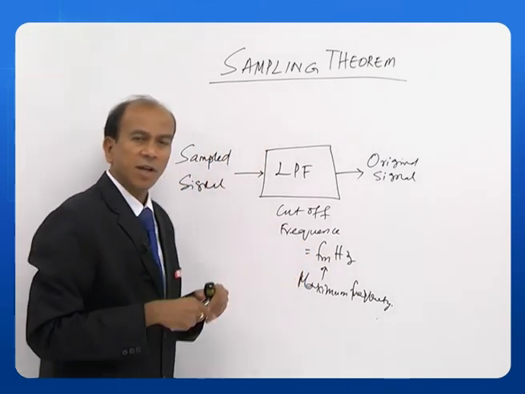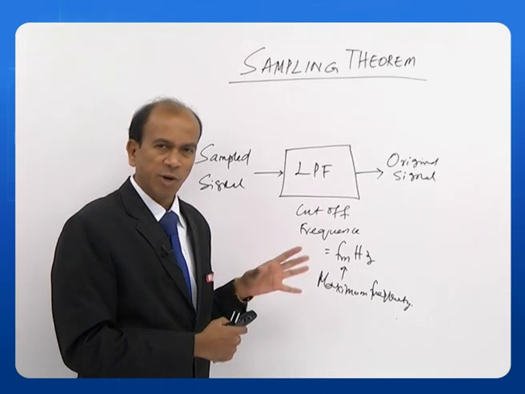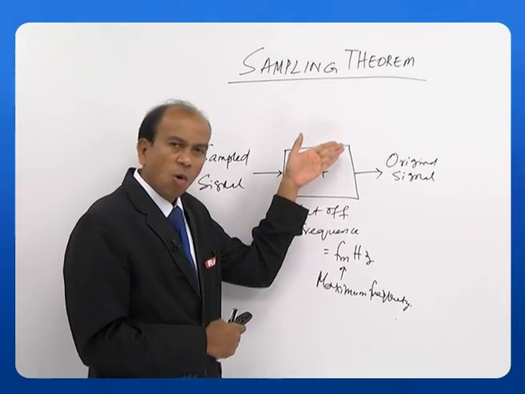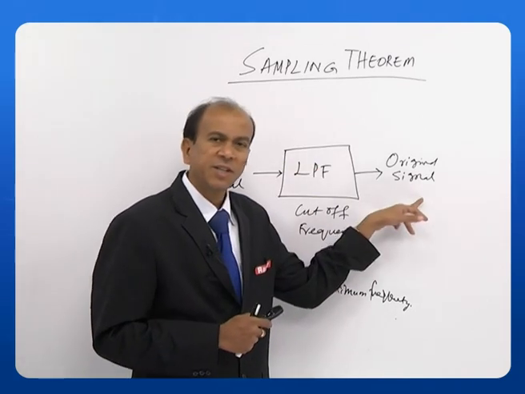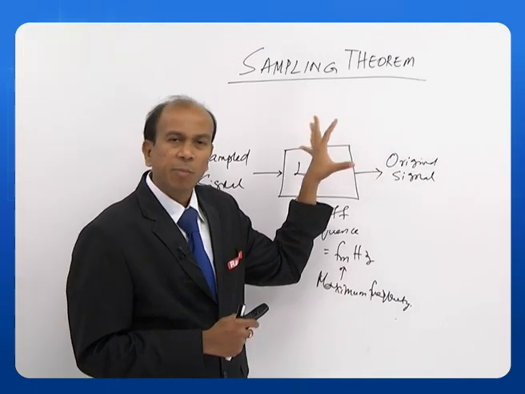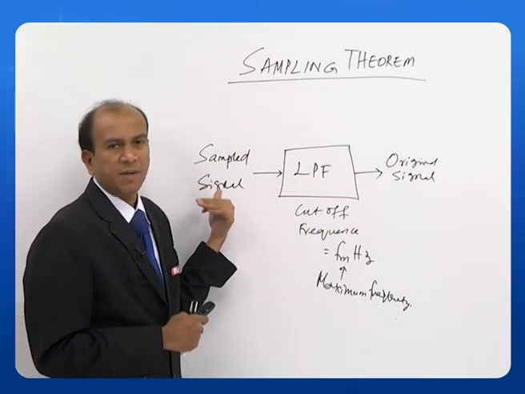The whole thing is called the recovery or reconstruction of the signal, which we have termed interpolation. So, take the sampled signal, pass it through a low pass filter whose cutoff frequency is equal to the maximum frequency, then I will get the original signal back. This whole process is called the interpolation or reconstruction of the original signal from the sampled signal.